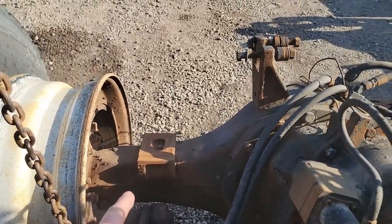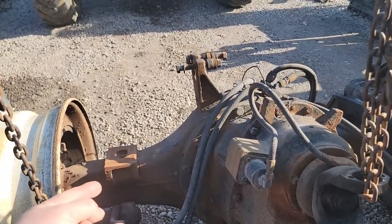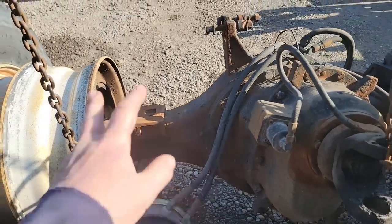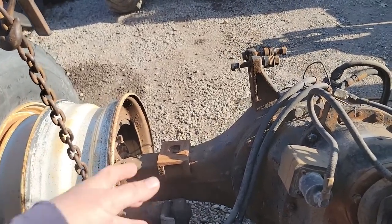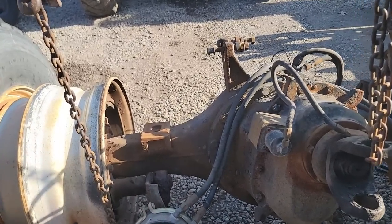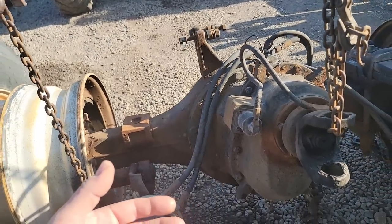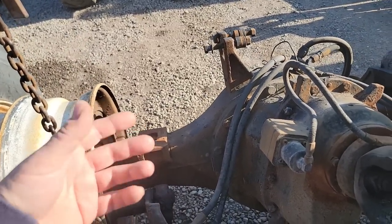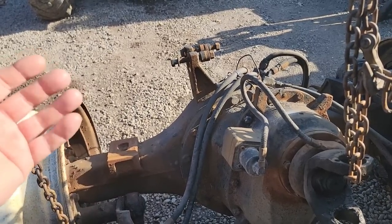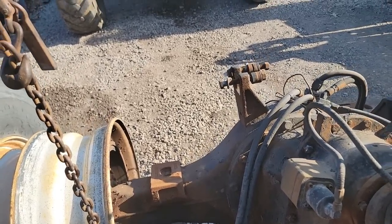So I sent a message to Peter Zilla of HTP Welders and usawelders.com, and I asked him what he thought the best procedure would be to repair this, you know, what welding procedure. And I thought maybe he might just send me a text real basic, say, hey, I would do this procedure. But no, that's not Peter's style, man. Welding to Peter is what trucks are to me. He's very passionate about welding. He holds I don't know how many different state certifications in welding, and he loves to talk about it and educate. He's very good at educating and sharing his knowledge.